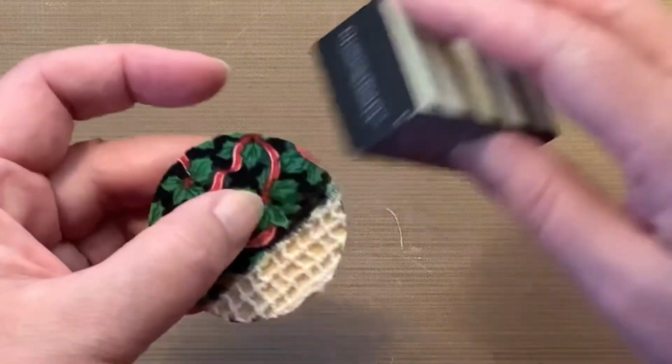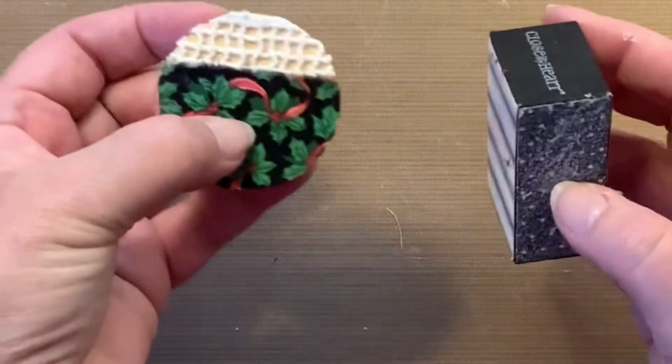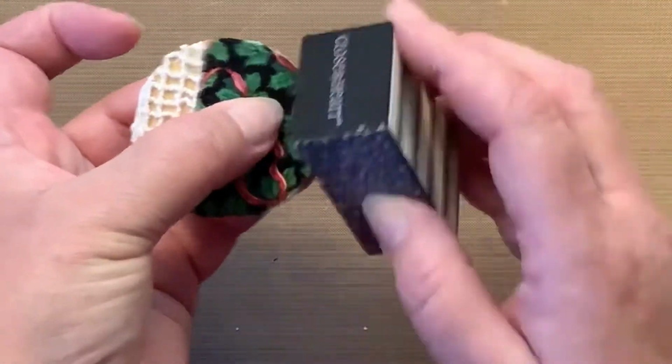I am not going to sand the trim though, because I'm afraid that I'll pull it right off. So I'm just going to clean up this fabric.